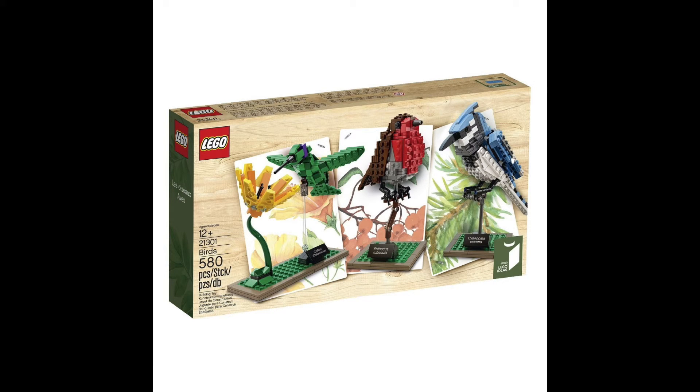Again, this set I think is just totally awesome. I am really excited about getting this — I've actually already purchased it. At $31, this is a great pickup for one of probably the best Lego Ideas sets that have come out recently, even though there's been a lot of other good ones. This one I just absolutely love.